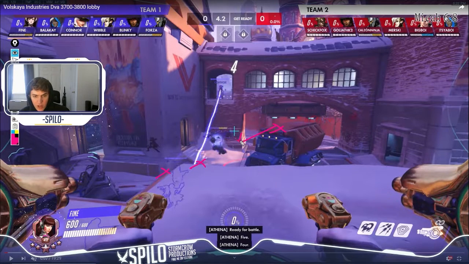You're shooting from an angle, putting a lot of heavy pressure in the back line or even the back of the Rhine. Now, the last thing is positioning. So we talked about peel, which could be you eating cooldowns.